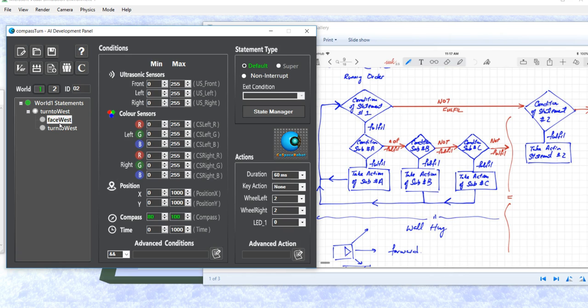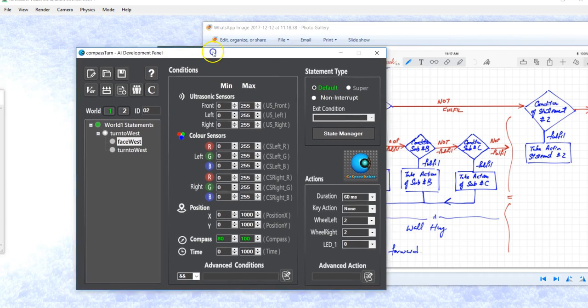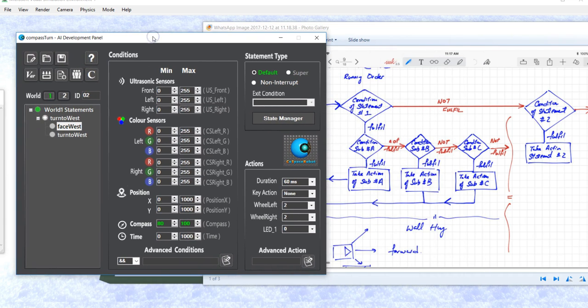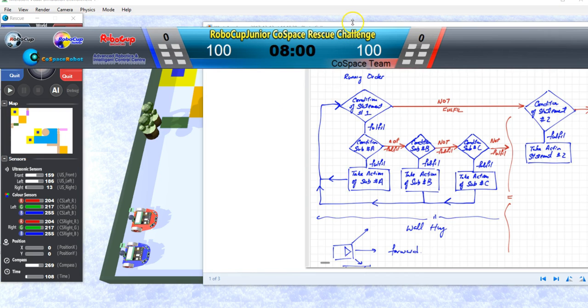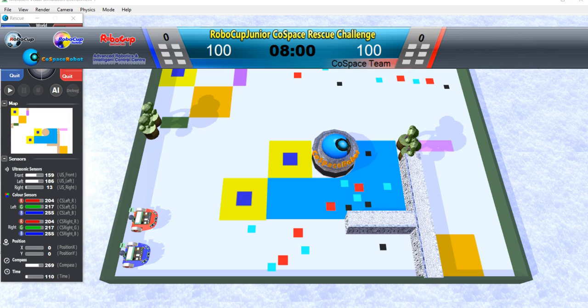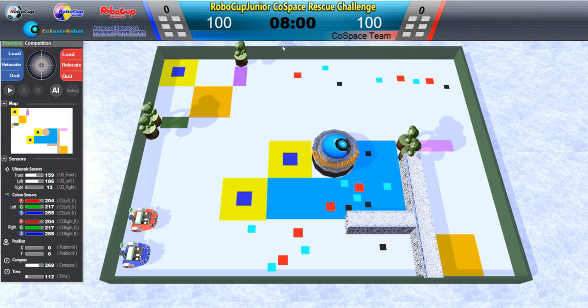If you finish early, I would challenge you to make an AI that knows which direction it should turn so that it can reach west the earliest.